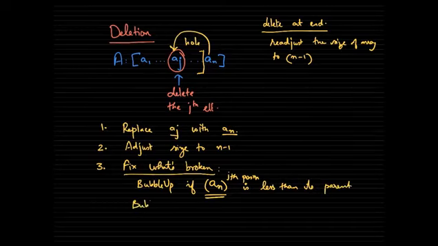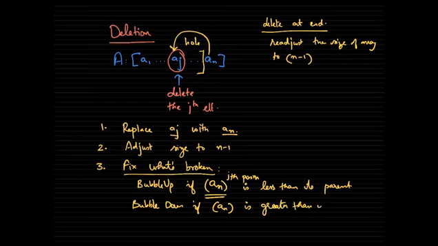Bubble down if a sub n is greater than its children. All right, one of its children, one or both of its children. So let me simply say greater than its children, and you understand that it can be greater than one or both of its children. You might be wondering, how is this case, or how are each case even possible?